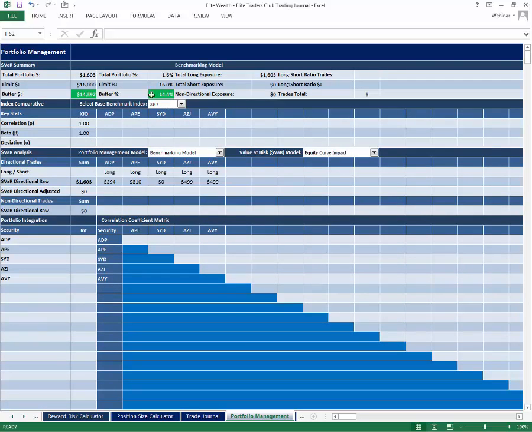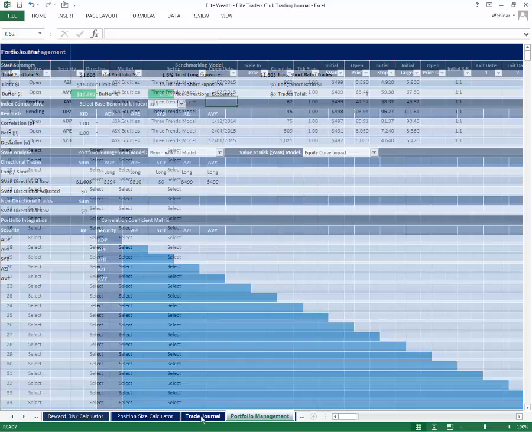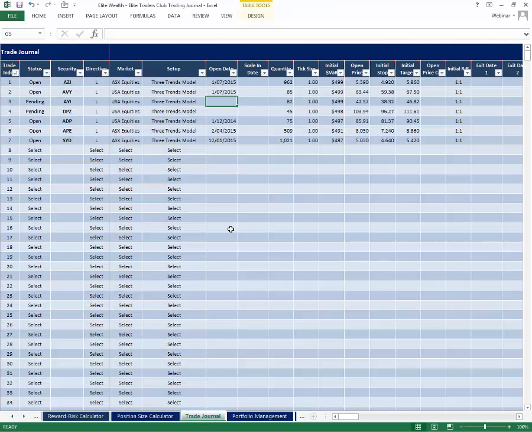So that's the first thing you need to do. Second thing is trades that are open and we're trailing our stop, you do need to update this here so that that will feed through to the portfolio management page. As we reduce our risk from this initial $499 that we've got here, let's scroll across.